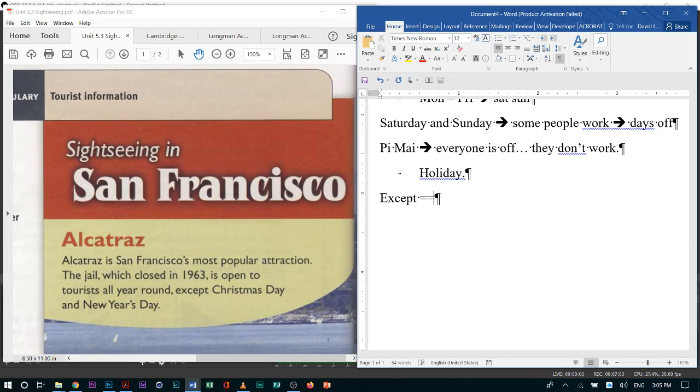Remember, we pronounce this with the EX for American English. We say X with the X sound, except. But for a lot of my Lao students, it is going to be harder to pronounce the X in except. So for easier pronunciation, you can just say the letter S, except. This will be easier for your pronunciation. Except is the correct pronunciation, but for speaking, we just say it the easier way. It sounds almost the same.